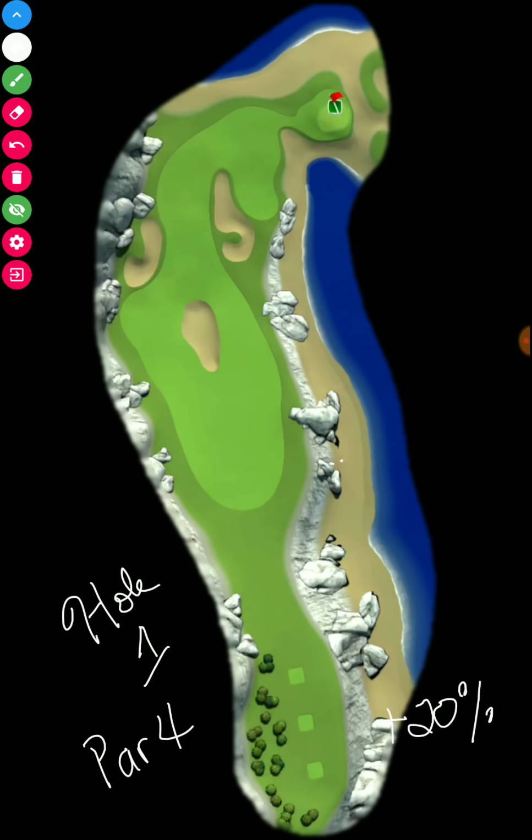When you see a plus 20, you hear the word plus, that means the shot is going downhill. If you hear me say minus, that's subtracting wind because the shot's going uphill and you don't quite need to go as far when you are going uphill. So you do subtract some of the distance. So here we go, hole number 1, plus 20% off the tee.